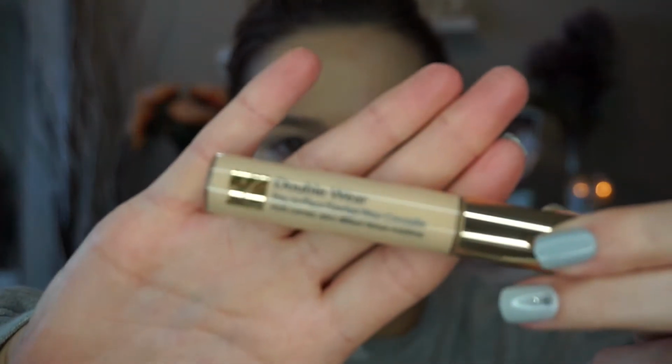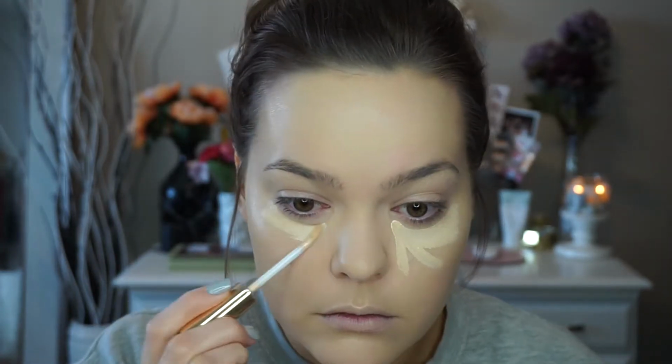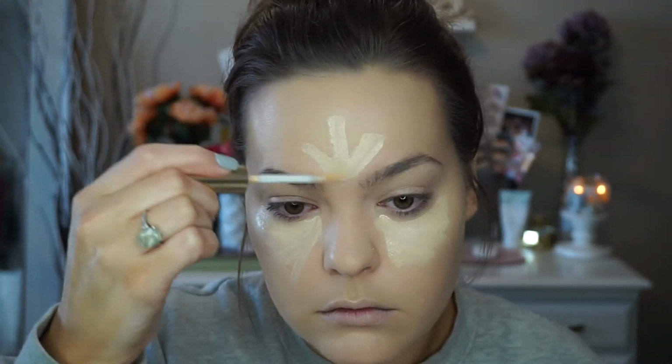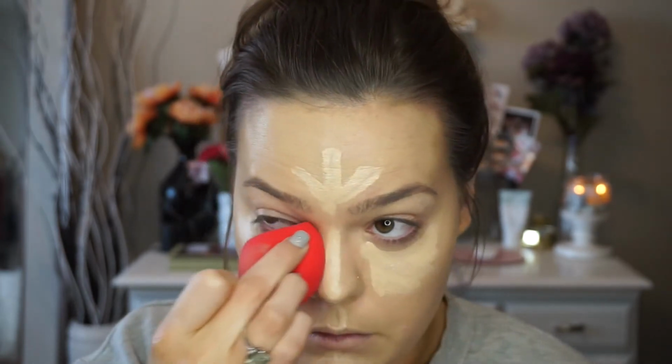Then moving on to this newbie, I am absolutely obsessed. It's the Estee Lauder Double Wear Stay in Place Concealer. You know I love my Estee Lauder foundation, so this actually is super comparable to the Tarte Shape Tape. I may even like it better, which is crazy to me. And we're just going to blend that all out with my Morphe sponge here.